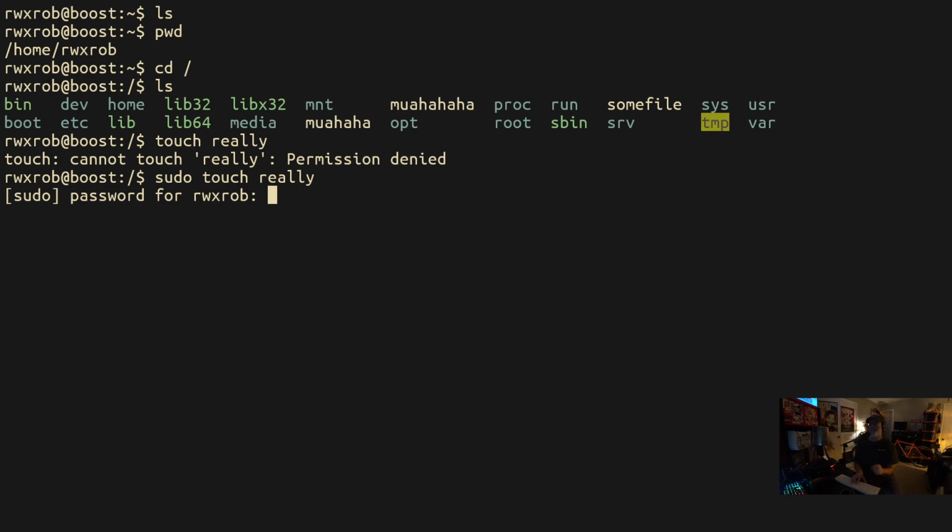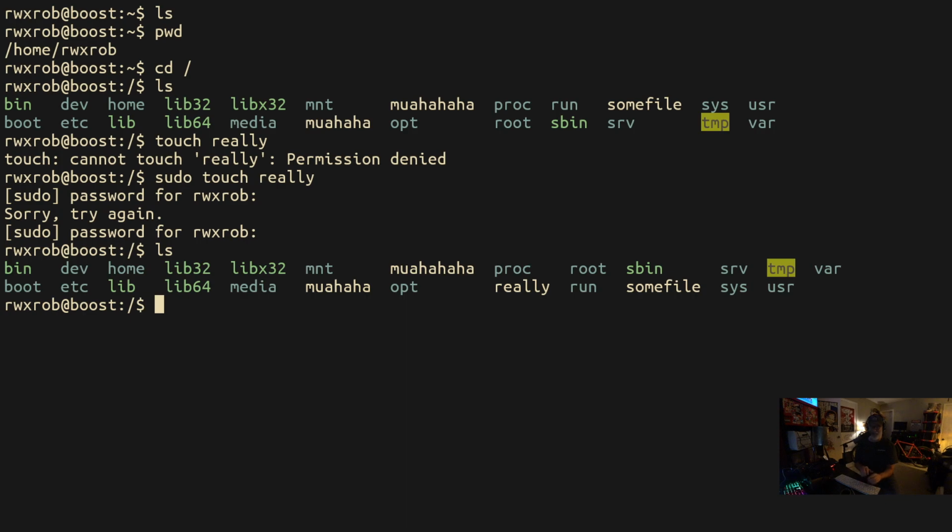You know what is cool about this that I just realized? Even if somebody got a hold of this image, they can't. Oh, wow. I typed the password wrong. That was weird. So if you set this up properly, even if somebody got a hold of your image, because you keep the password secret for the account that has sudo access, your images are protected, which is pretty damn cool.